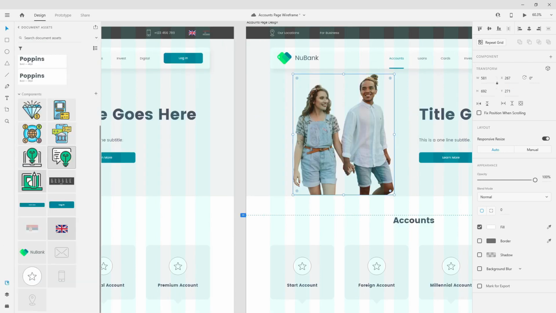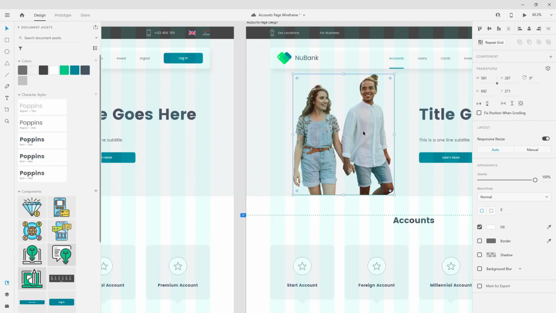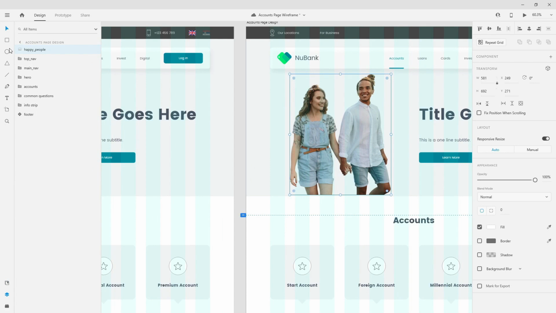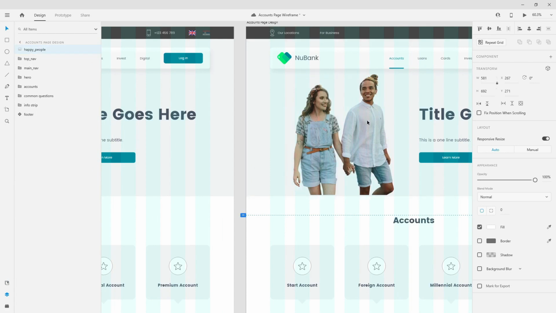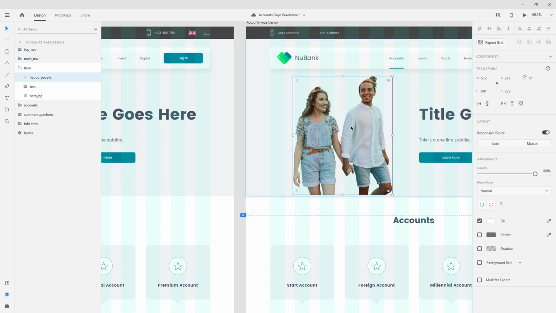As you can see, I already included some different icons right here, and we can now get started with this. So we have the Happy People image, which is this image. It's just a PNG, as I said, and it's basically an image with no background in it. Let's go ahead and bring it inside of our hero section. So I'm going to place it right here, like so. Next, I'm going to make sure it's at the bottom, and let me increase it in size just a little bit like that.